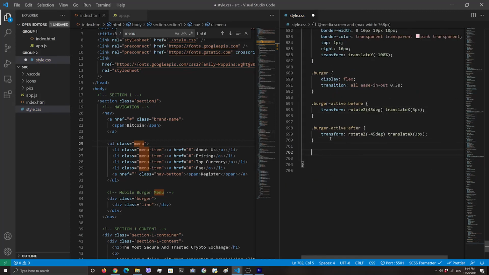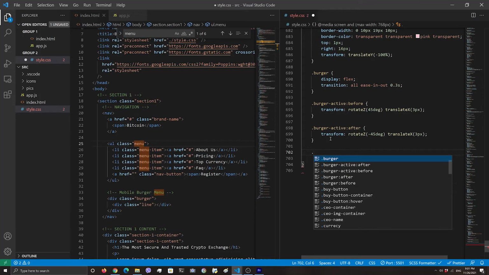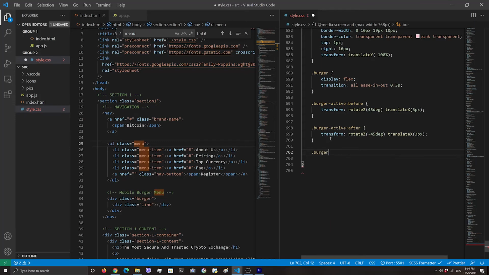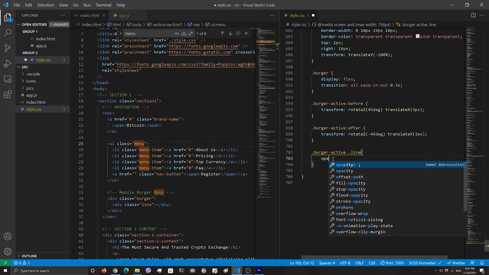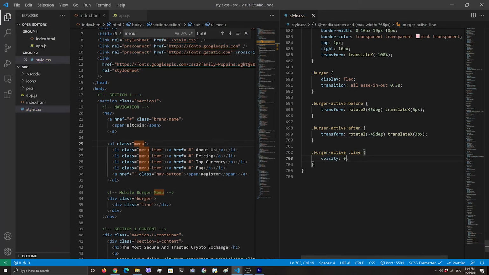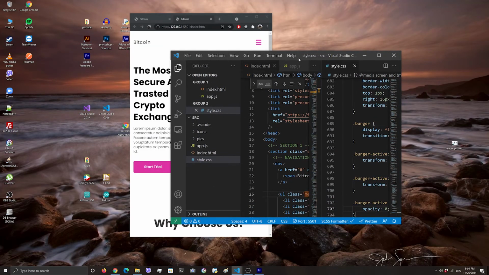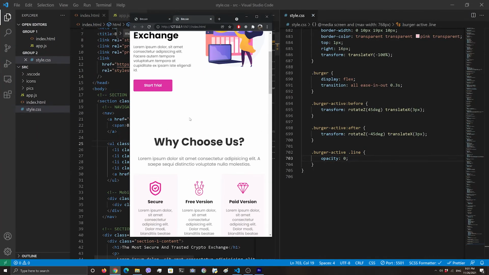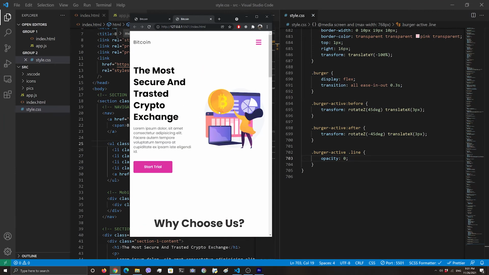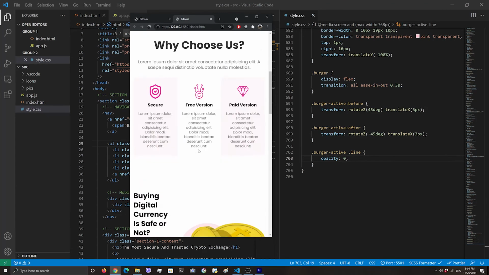And I'm gonna hide the second line. .burger.active .line opacity 0. Okay.